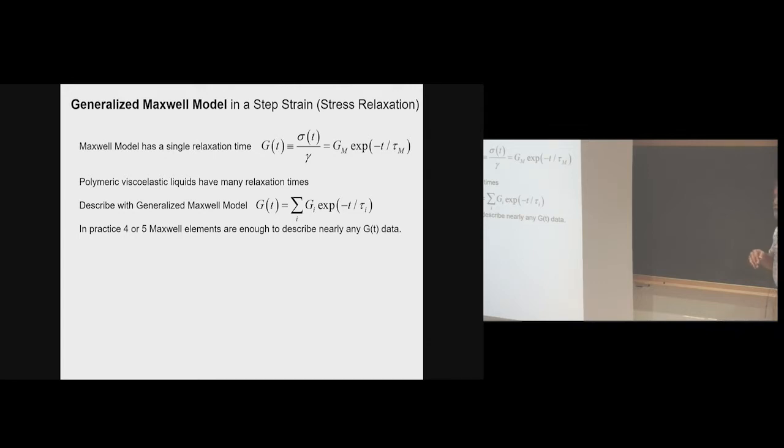Real viscoelastic materials like polymer liquids, for instance, and particularly polydispersed polymer liquids, aren't going to be very close to the Maxwell model at all. But we can always describe them with what's called a generalized Maxwell model. And many of the rheometers actually will set this up for you so that you can model your system. And typically, you never need more than 4 or 5 Maxwell elements if you choose your relaxation times in the appropriate range. And so it's a fairly powerful fitting function if that's what you're interested in doing. And then, of course, once you have a good model, even if it's just phenomenological, of G of t, you can calculate lots of things from that.